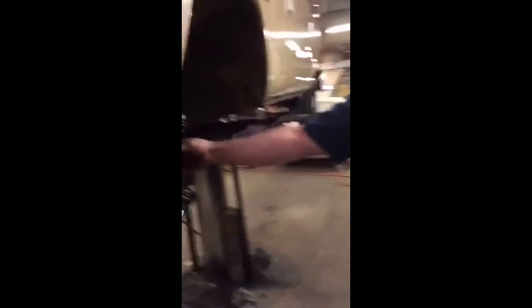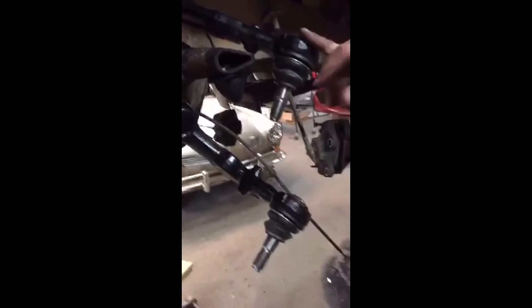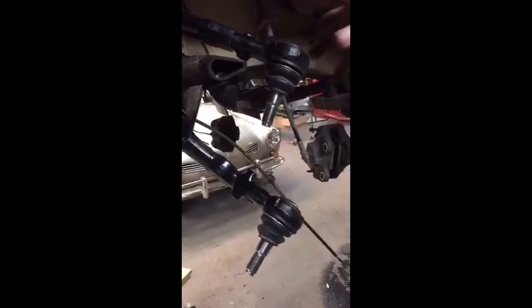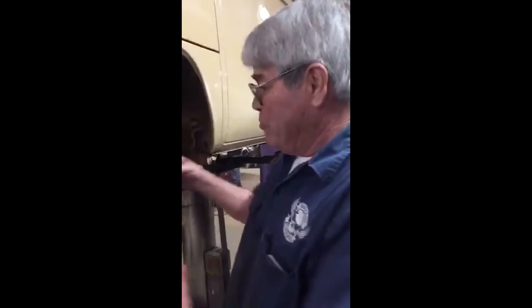Let's see what else is going on in the shop. Whose is this? Client's name is Scott - Jim Scott. What you doing, Floyd? Ball joints. These little rascals right here - his had decided to give up the ghost. So we got him a new set of ball joints, but in order to do that you have to pull the torsion arms out and send it all to the machine shop and get it all done up, cleaned up, painted up and put back.